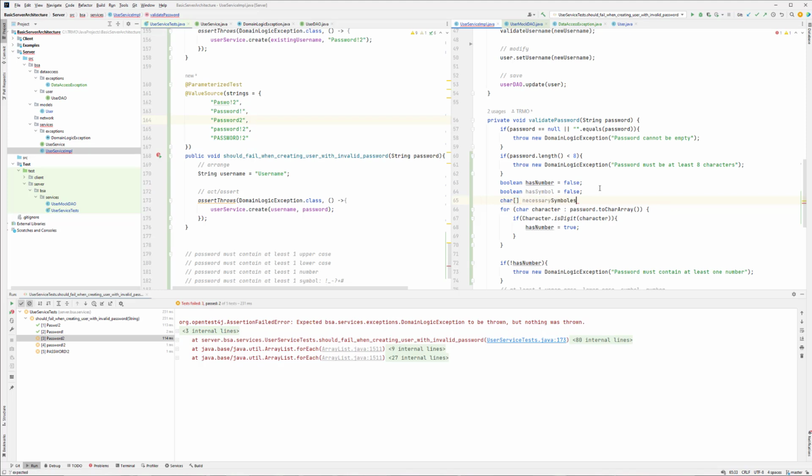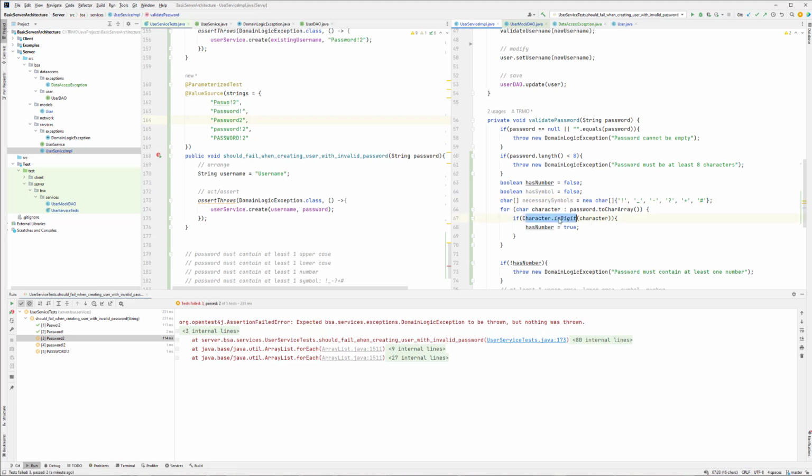Necessary symbols. And what do I expect? I need one of these, or one of an underscore, or a dash, or a question mark, or a plus, or a hash.